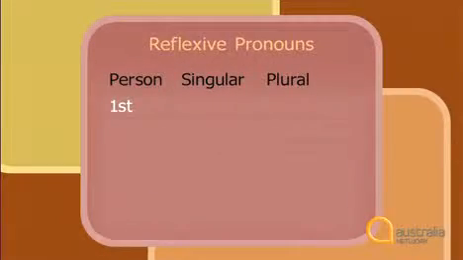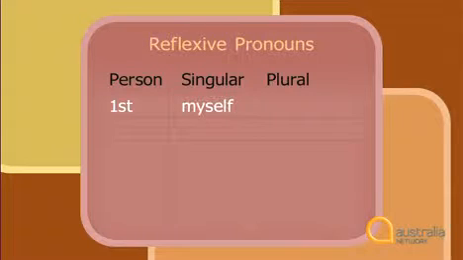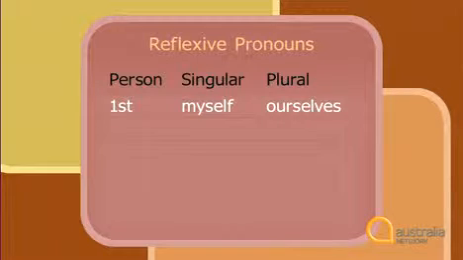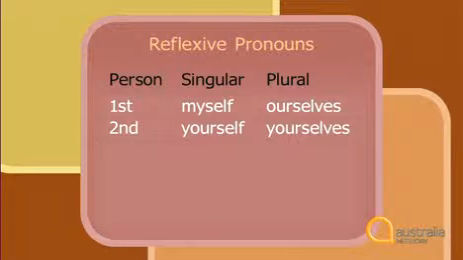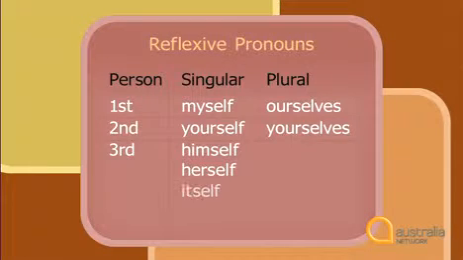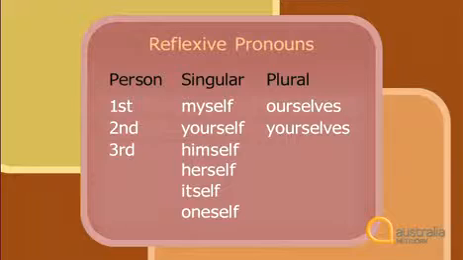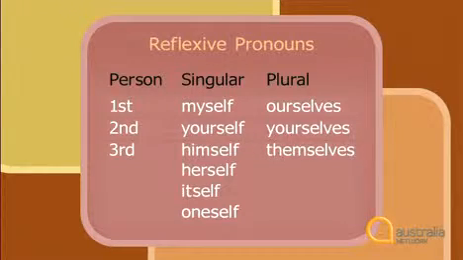Let's look at the whole group of reflexive pronouns in this table. I might want to emphasise myself if I am speaking in the first person, or ourselves if I am talking about me and my friends, using the plural form. I could speak in the second person about yourself or yourselves. Using third person, I can emphasise himself, herself, itself, or oneself. The plural form is themselves. All of these words are reflexive pronouns that can be used for emphasis. Listen to the clip again.